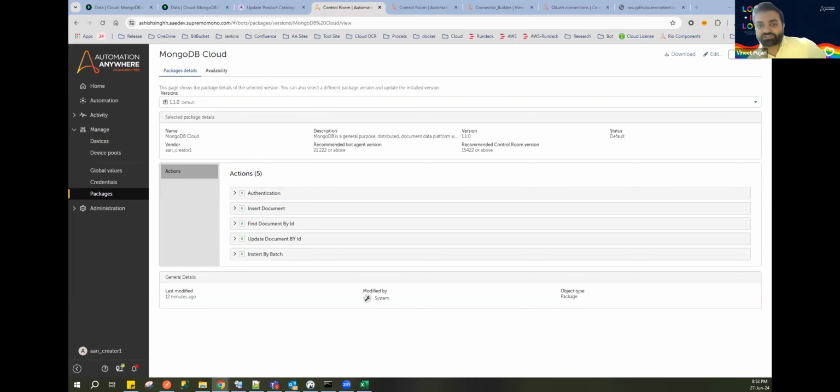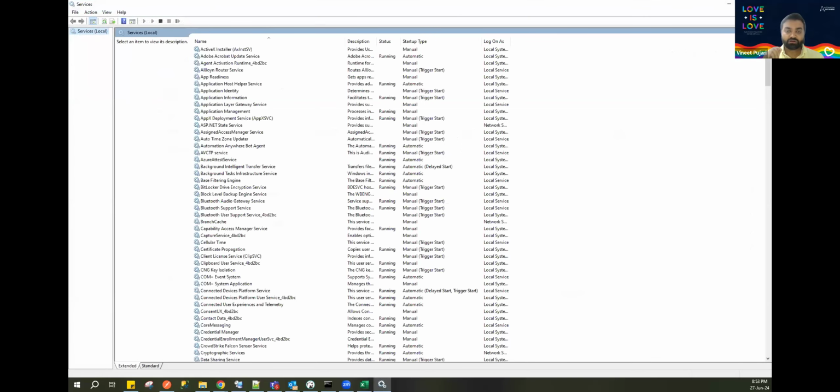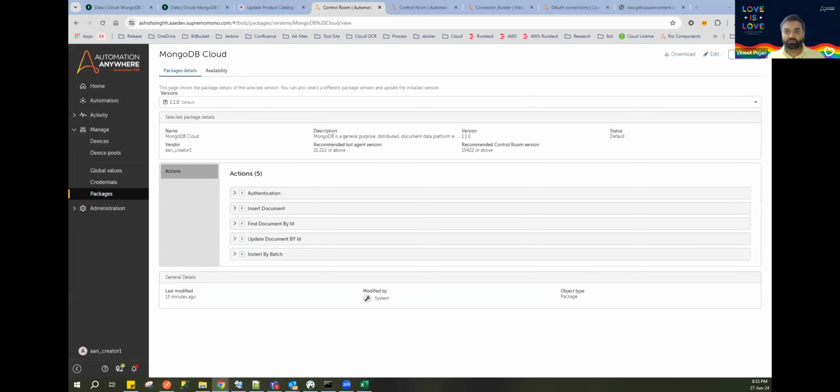Well, great question, Chandu. We do have these metrics. We do capture telemetry based on the metadata. We don't know what specific MongoDB instance you are calling, but we do know that you are calling the MongoDB package in 10 bots in a given time period. There is a plan to expose this data in the automation command center. When you log into the control room, go to the home page, there's the automation command center. So there is a plan in the future by one of my fellow colleague PMs here to expose some of those metrics in the ACC dashboard.